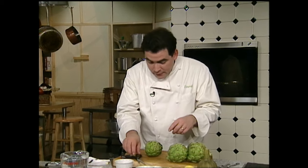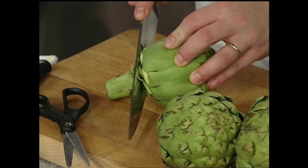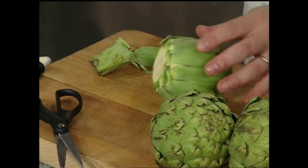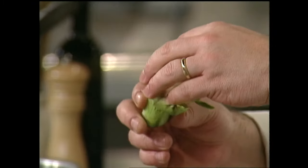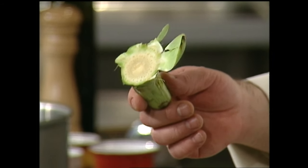Another way that you can clean the artichoke is you can just sort of get to the bottom. That's the artichoke bottom right there. The stem, when cooked properly, the inside of the stem is also very, very tender. Most people don't realize that the stem of the artichoke is edible, and it certainly is. In those great crawfish shrimp boils that we have down in New Orleans, we put a half dozen or so artichokes in the boil, and boy, the stem is very, very tender.